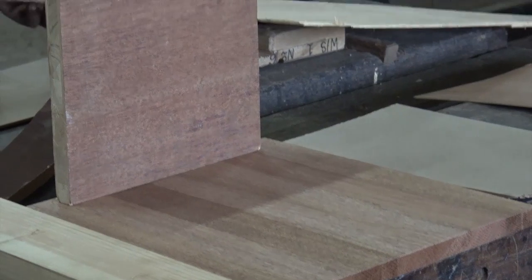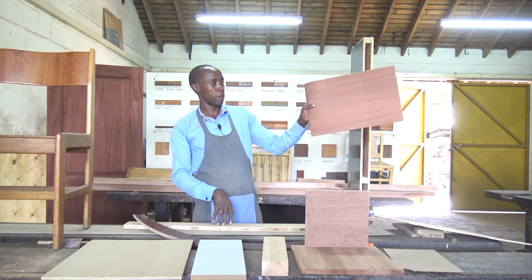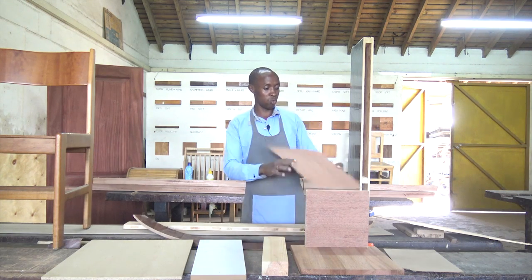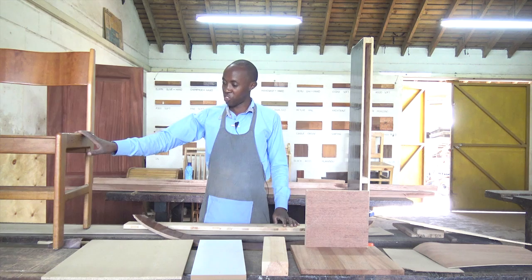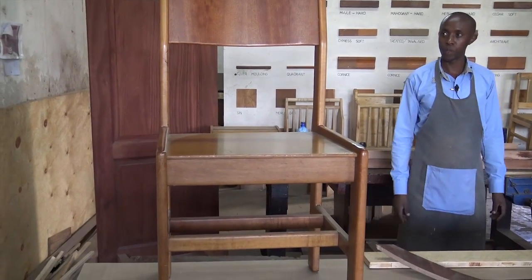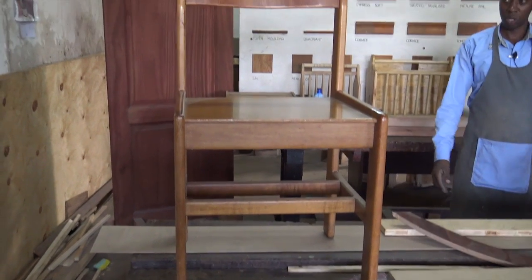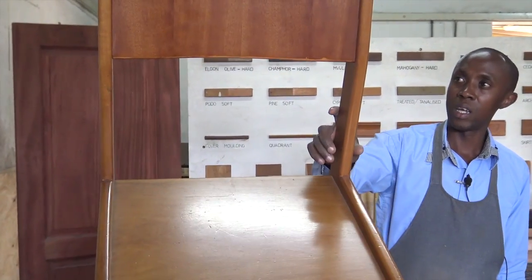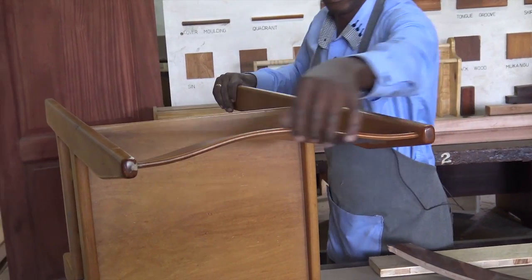Applications of these manufactured boards, especially the vineyard plywood — it is normally used for high quality joinery. And sometimes it's also used to do the back of chairs. As you can see here, we have a very good quality chair. This chair is made of mukangu. Mukangu is an indigenous type of wood that is a hardwood. It is the one that has been used to make this seat.